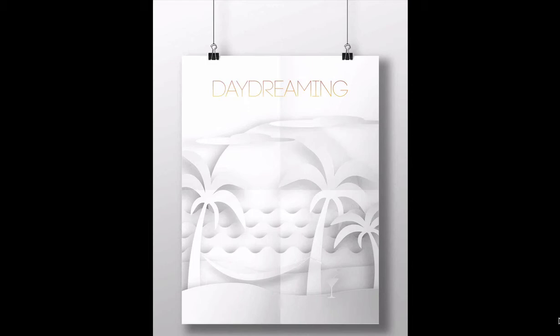I am going to create this daydream. It's spring here, but it still feels really cold and wet, so I long for a day at a hot tropical beach. And this effect makes it look pretty unreal, but at the same time it still looks attractive and relaxing to me. So I think it's a nice match with the subject of daydreaming, which often is also far from reality. So let's open Adobe Illustrator and get started.